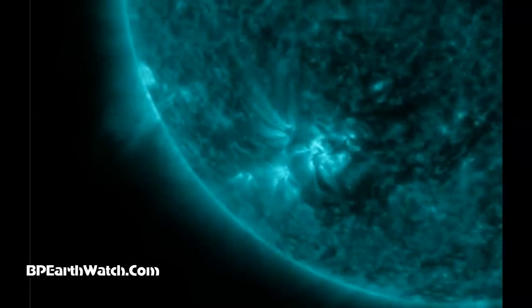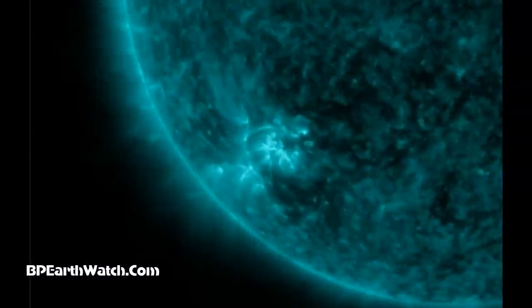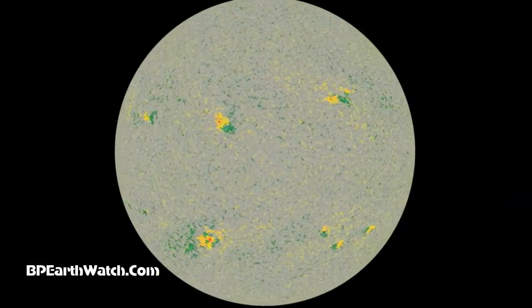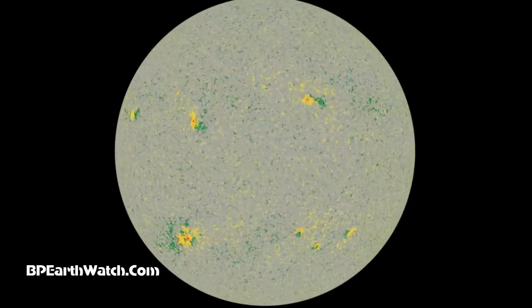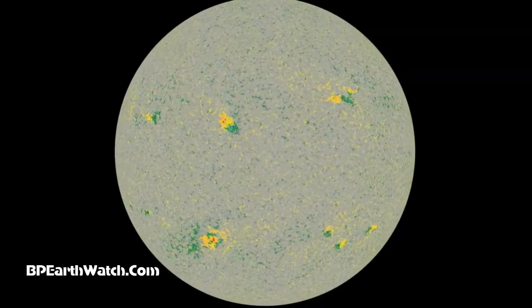It starts to spark here — that was your first one. You saw a small CME to the left, and then the X-flare. This is also Solar Dynamics Observatory — they have 12 cameras there, different filters for different imaging. The sunspot you see rotating at the bottom left is the one getting close to being earth-facing.